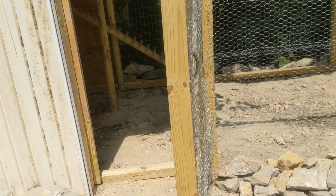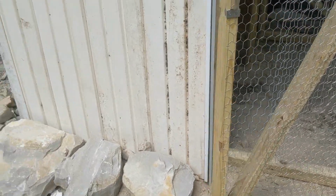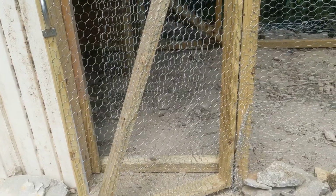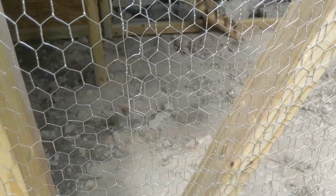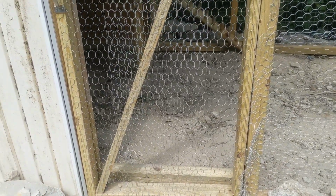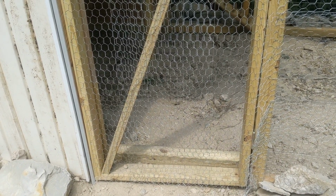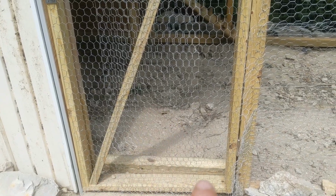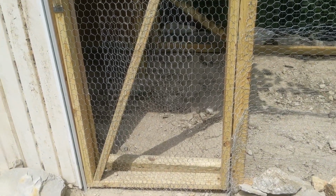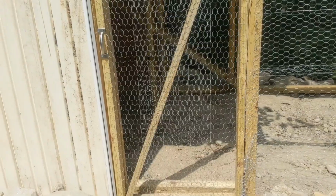We do have an automatic door, the little door opens automatically. And I don't know if I'm going to put wood across at the bottom and stick it in this door, which I think will be the easier thing to do. So, in other words, from here down will be all wood. I hate to make the door heavy, but I think it'll be fine. And just put something pressure treated on there, and then cut the automatic door in here. It's not very big. Yeah, because it's solar powered, so it gets direct sun all day long.